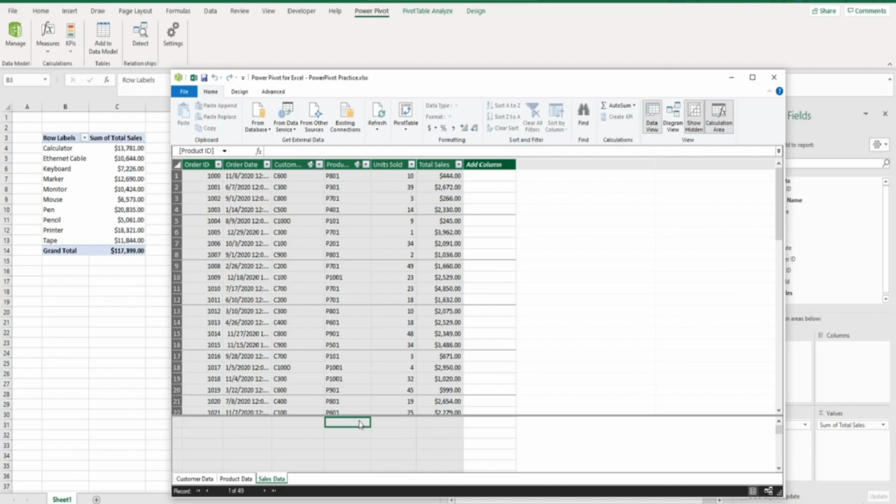We can do that by coming up to the calculations group and clicking this drop down next to AutoSum. We can insert the calculation that we want to perform. In this case, we want to count how many unique product IDs are within this column. So we need to select Distinct Count.